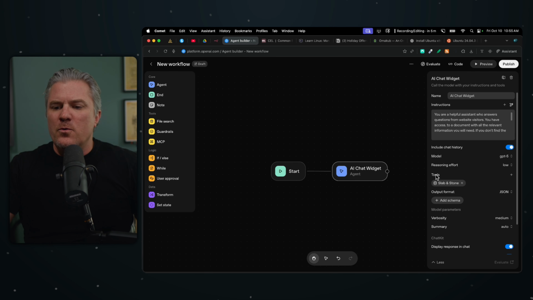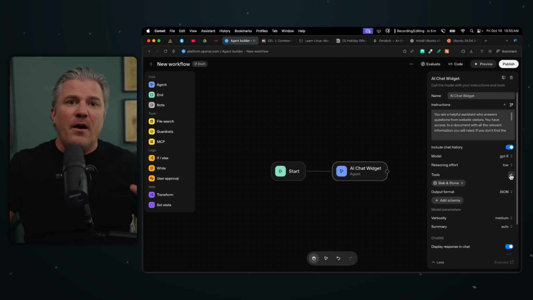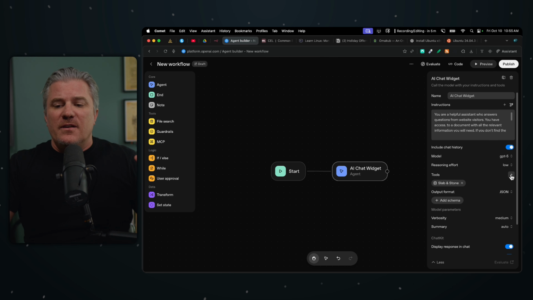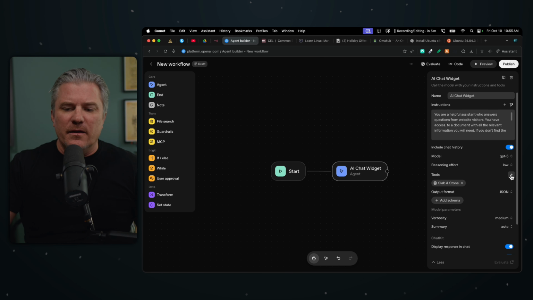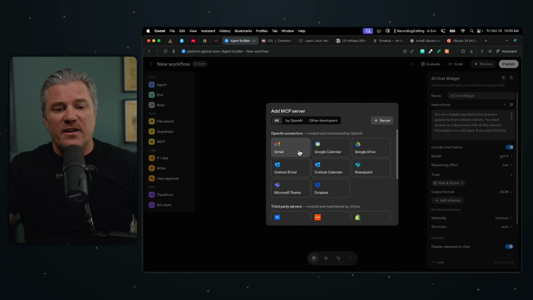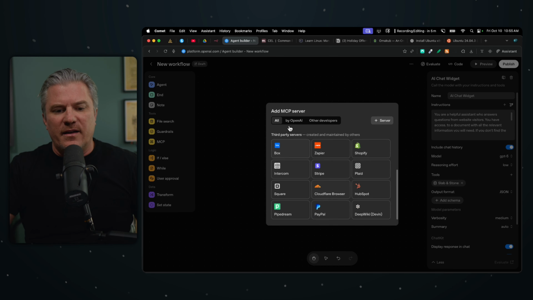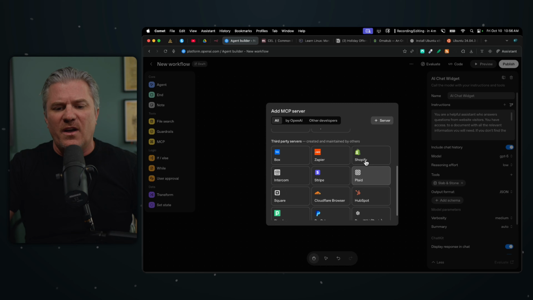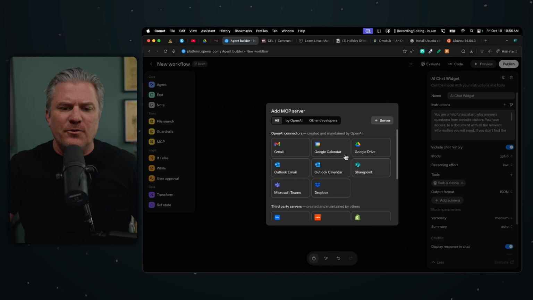Then we also have tools. And this is really cool too. So again, it's not all bad. It's just not what people are claiming it is. So if I come in here and I go into tools, I can do a lot of things. I can create a client. I can create an MCP server, right? So if I want to connect to my email or my calendar or my Google Drive or any of that kind of stuff, I've got a handful, maybe a Shopify account if I've got a big account there, or if I've got a big online store, I can do that.